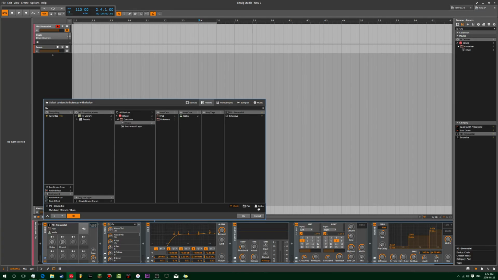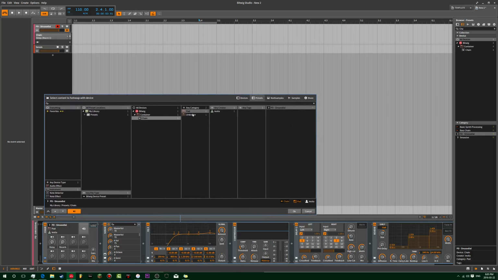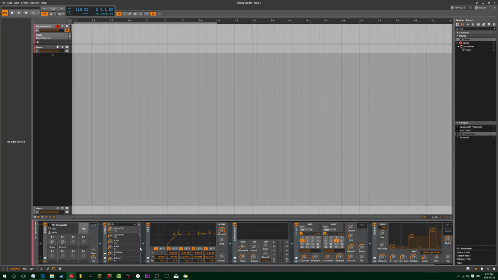If you want to switch it out, just use the browser. You just throw down a chain, use the browser. You can click buttons. For example, when you select chain, it'll show categories. So if you actually tagged your presets, you can click on what your tags were, so you can find them really fast. This is actually something I'm going to start seriously doing. It's just hard when I switch over from a MacBook to a desktop, because then I don't have any of this anymore, so it's stressful. Although I'm sure I'll be focusing more on my MacBook for this sort of stuff.